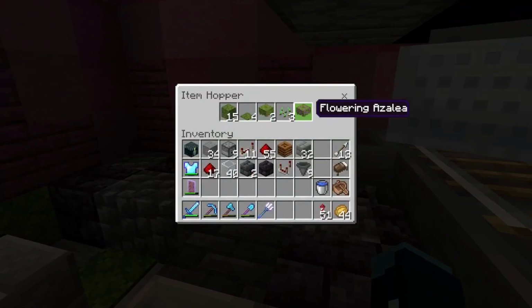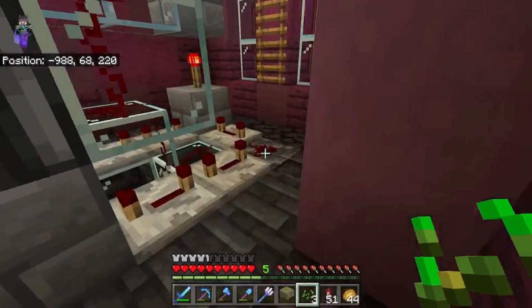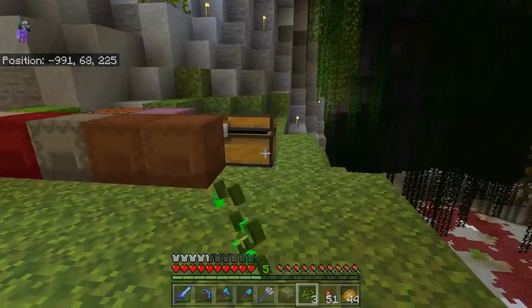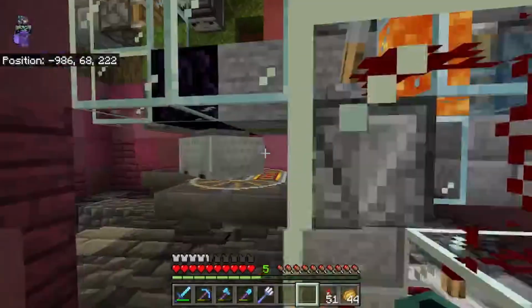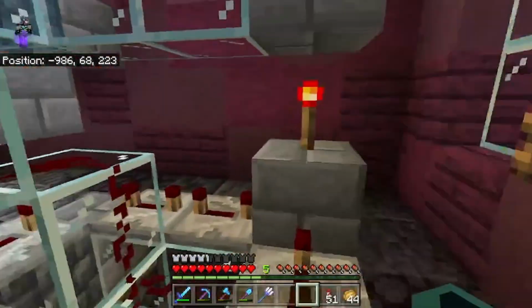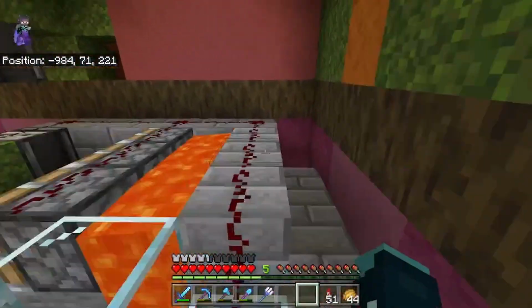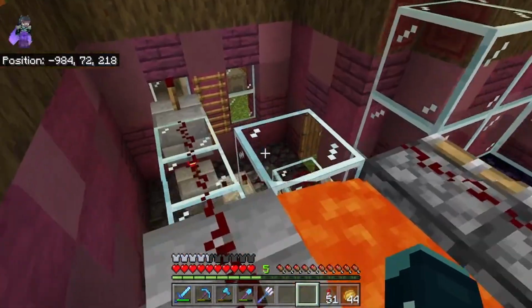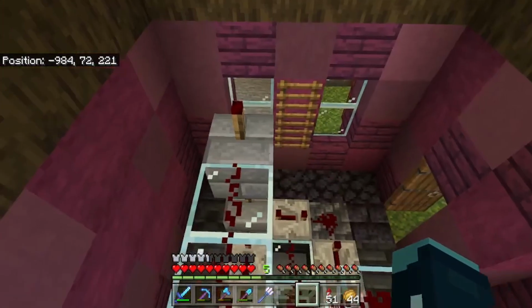And all this other stuff that I don't want, like flowering azaleas, seeds, moss carpets, gets run through a composter, turned back into bone meal, and that bone meal gets fed into this dispenser right here to power the farm. Now, it does not produce enough bone meal in return to infinitely power itself, but it makes enough to ensure that it's going to be easier and I'm not going to put in as much.